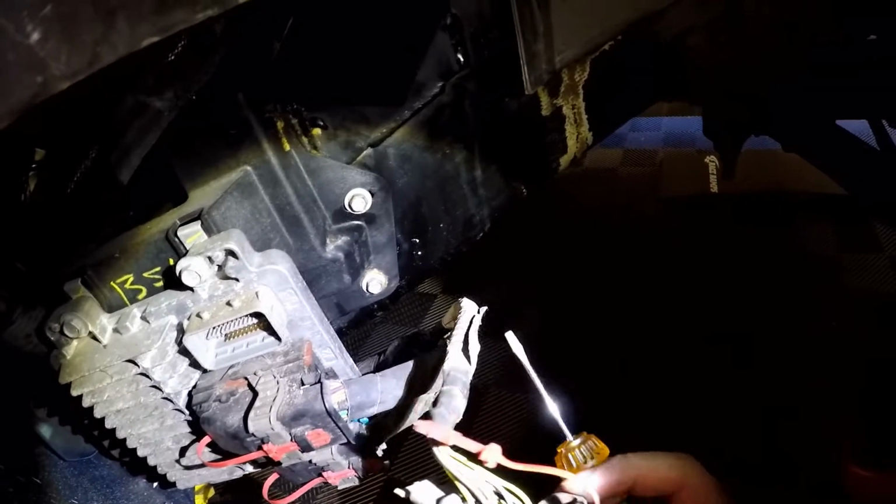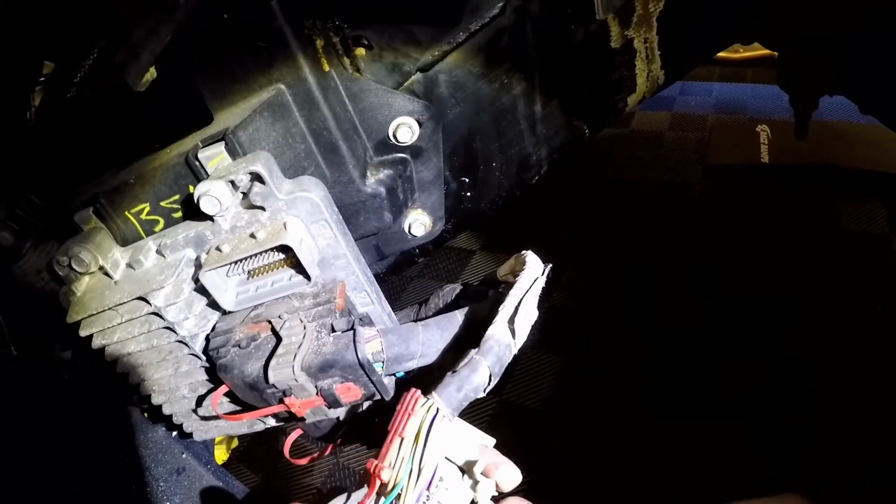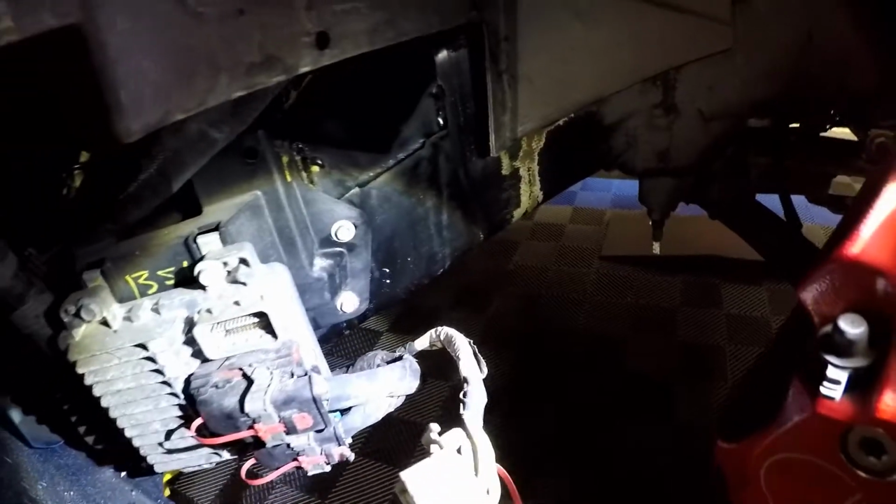Okay, so I think I see what's going to happen. I see the gray plastic piece. I bet you that has to come off. Okay, guys. Here's where we get to the fun part. What we have to do is actually drill a hole through the connector.